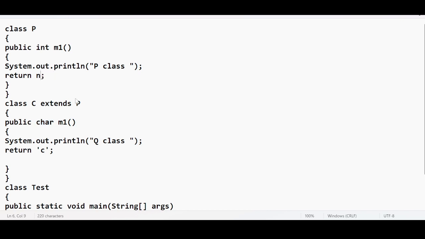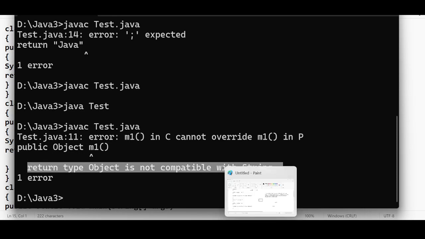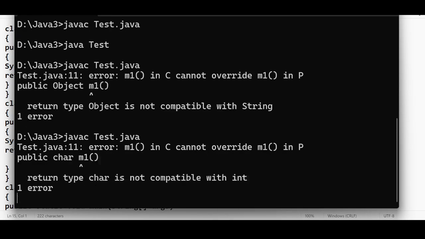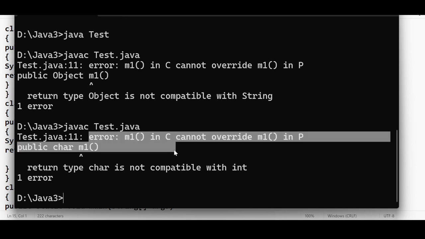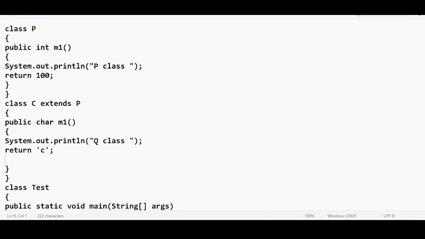Since it is an integer type, let me return something integer here. Since it is a character type, return something character here. When I run this code, what am I supposed to get now? You cannot do this. It is applicable only for the class level data types, like object, like string buffer. In future, you're going to see a lot of predefined classes. It is applicable only for those data types, right? So let me do this.